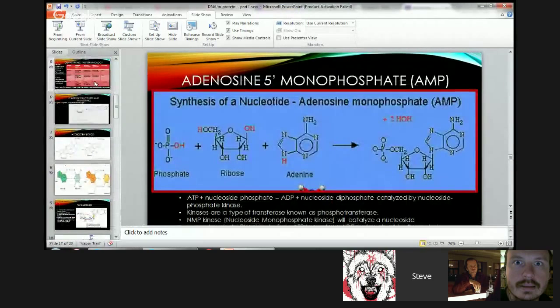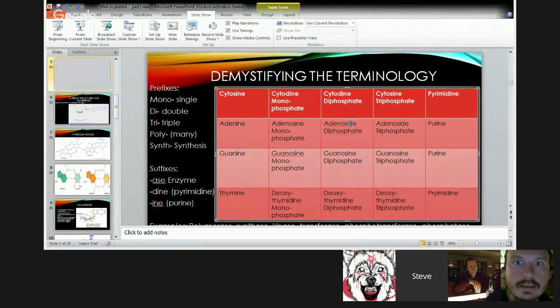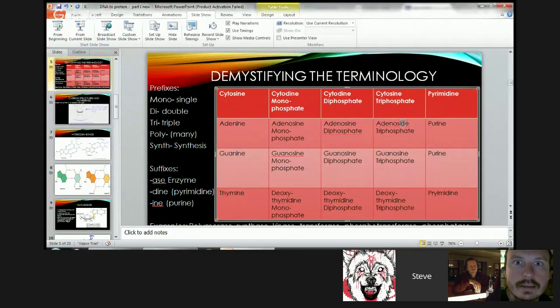Adenosine. Yeah, so this should be adenosine. I don't know how I got adenosine there. It's a purine. See how I figured that out, that this should be adenosine, not adenoside, because it's a purine. A purine ends in ine, and a pyrimidine ends in idine. So this cannot be adenoside. It has to be adenosine. There's no such thing as adenidine. So just by knowing the prefixes, I know I made a mistake there.